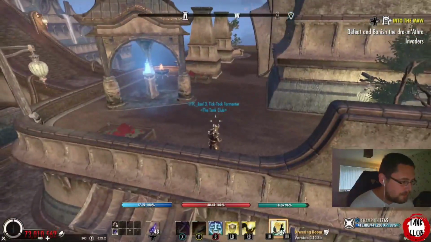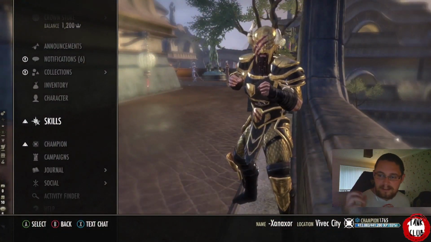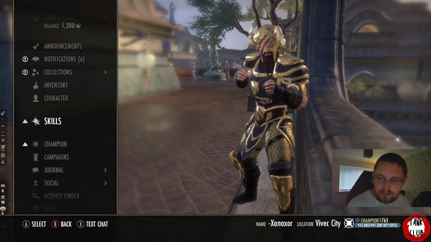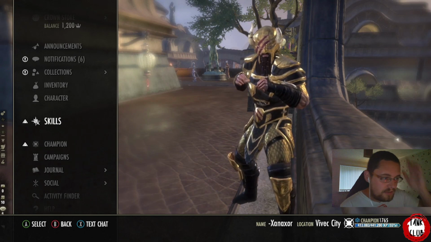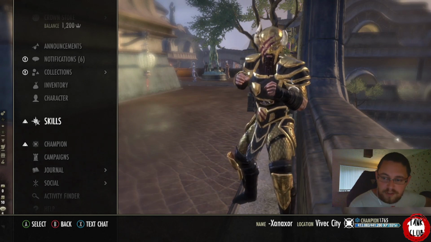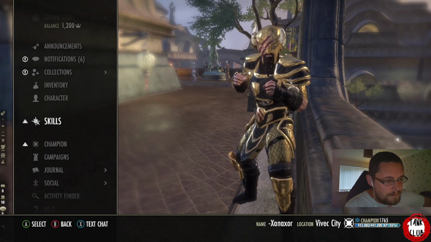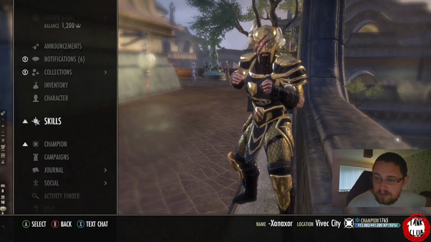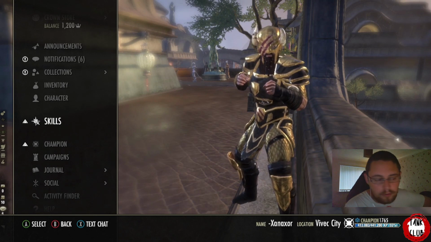Okay, so Templar Tanks. You might know this, but Templar Tanks are not super useful. And there are a few reasons for that. The main reason being, there's no real good group buffs and utilities that you can get from having a Templar Tank in your group.